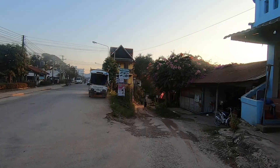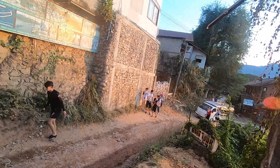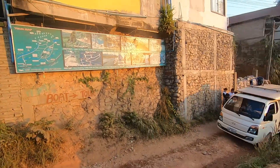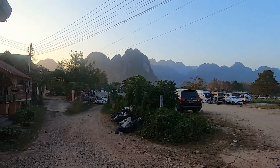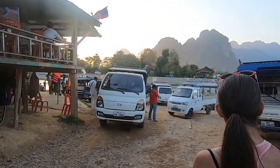We are heading down to get closer to the river and check it out. That sun is looking amazing. These guys are coming off with the boats and the tourists. Here are some more tourists that were canoeing down the river apparently. Look at those mountains. A lot of people coming off the river right now because it is getting close to sunset.